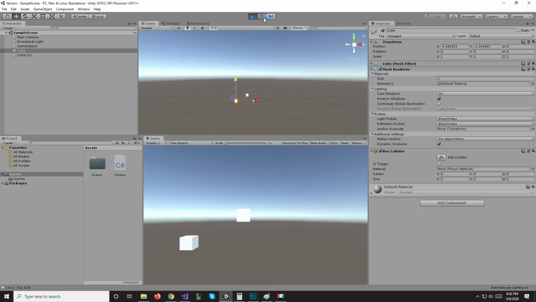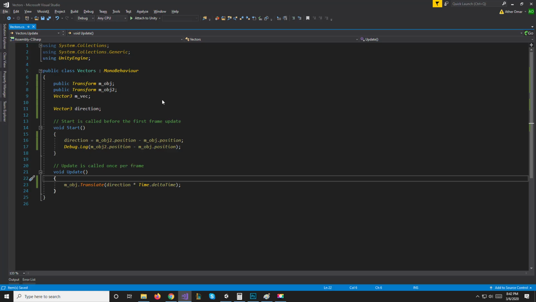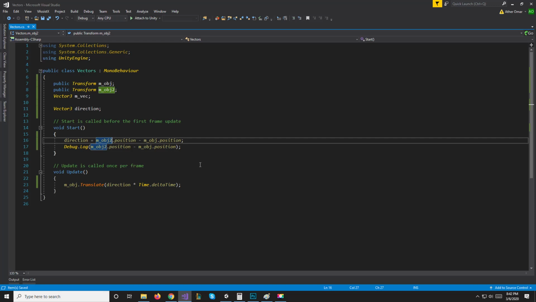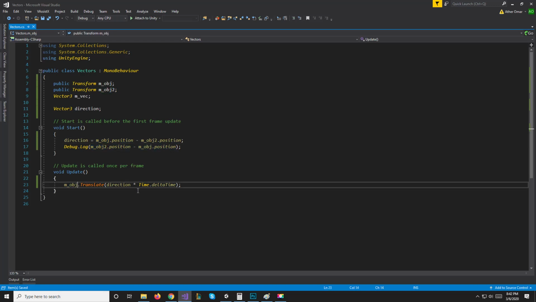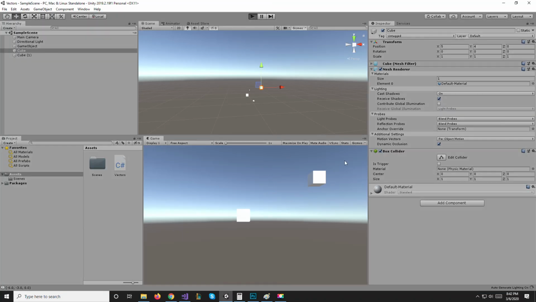As you can see, object 1 starts here and then it moves towards object 2's direction. If we want to flip it the other way around, we can say the direction is object 1 minus object 2 and then translate object 2 instead. That will make object 2 go towards object 1 instead.